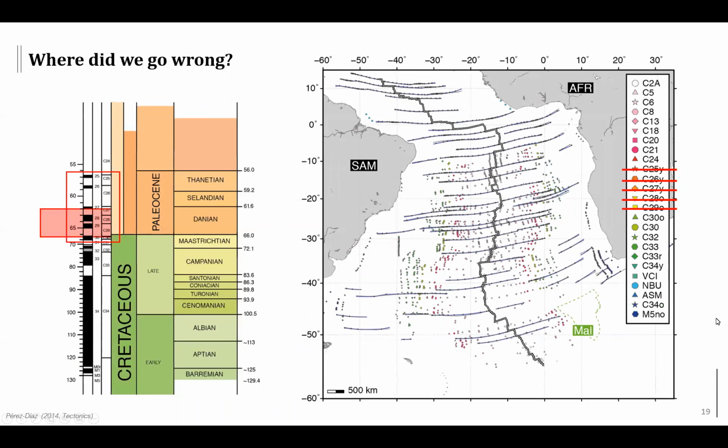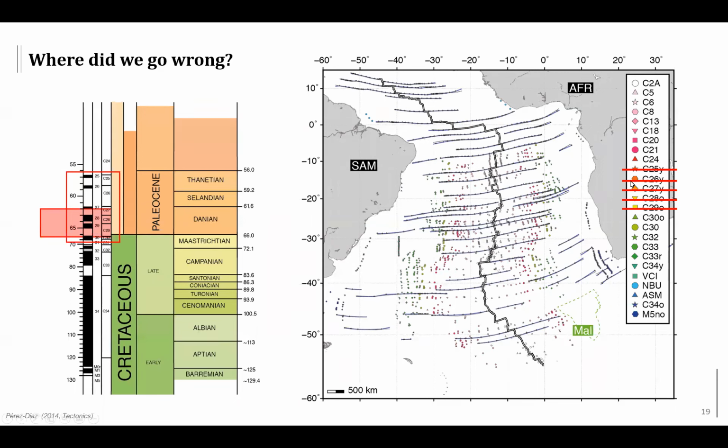In their plate model, they had no data between C25 and C29, which is this red box here. And the shaded box is the time when the plume arrives and the time when those sudden strange events happen. So effectively, their model is lacking resolution in exactly the time period where you need the resolution to observe what is happening there. And this is not me pointing the finger and saying, oh, you silly people, you chose the wrong plate model. Not at all.